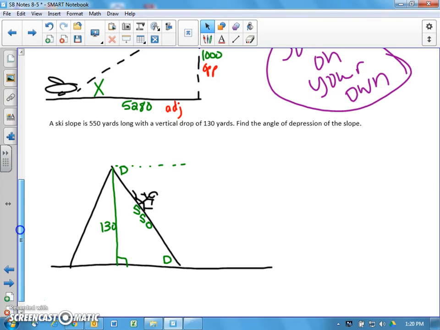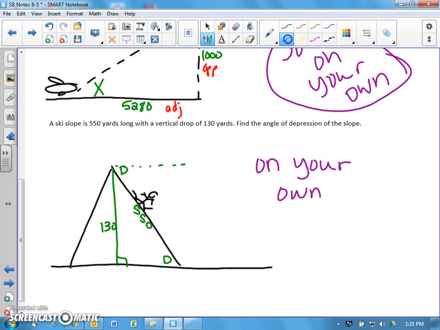So I want you to go ahead and work this problem out. You should be able to finish your labeling now. You're being asked to find that angle, so everything you need is on this figure at this point. I want you to finish this one on your own as well, and your teacher will check this in class the next time. This completes the notes, and from here you should be going on and doing your Tier 1 and your knowledge check.